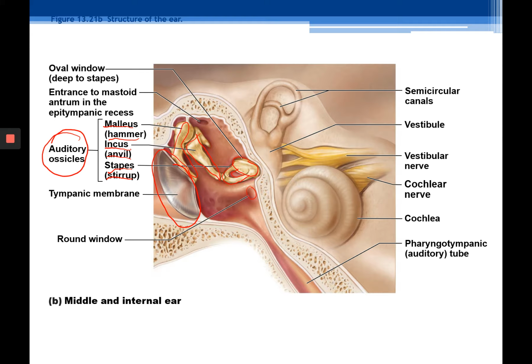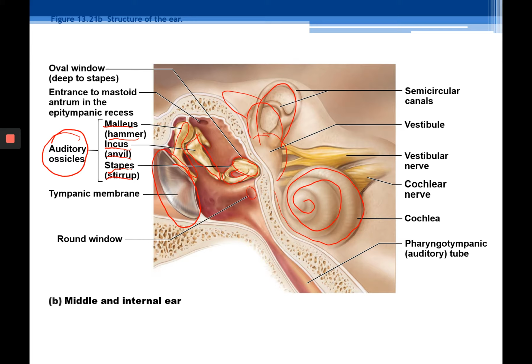We're going to take another quick look at the inner ear, but a better image would be coming up. And we can see that we have half circles. There's actually 3 of them. These are semicircular canals because they're half circles. They sit atop a chamber called the vestibule. And then you have the snail shell or cochlea.